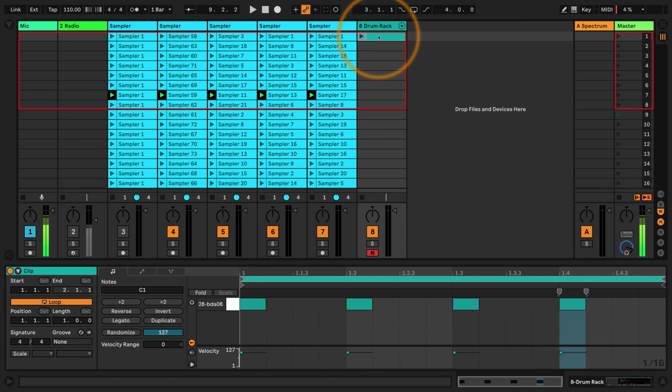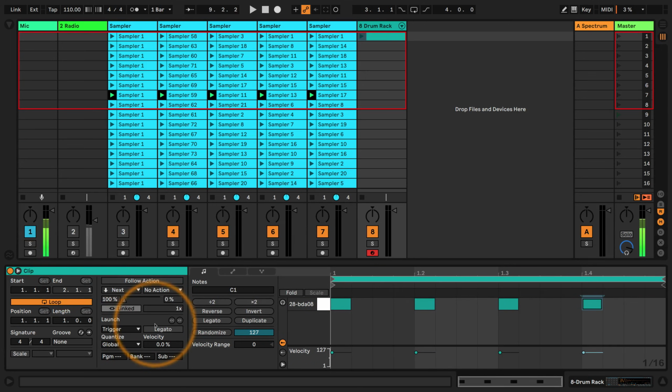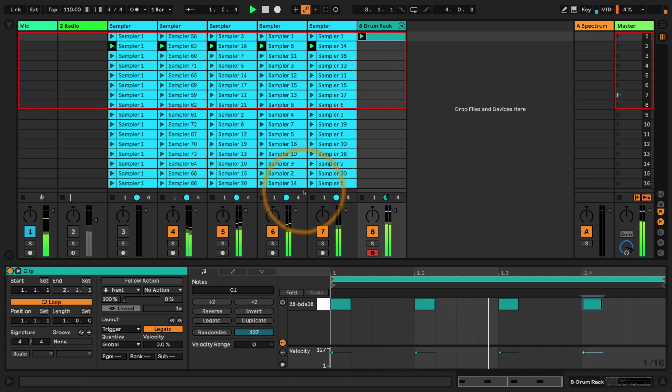And I can set this clip to legato, which is here. No, that is not where it is. Okay, it's there, legato. That basically means that when I start the clip, no matter where it's triggered, it's just going to keep running in the background. So we can get a little bit of a kick drum going here for some context.